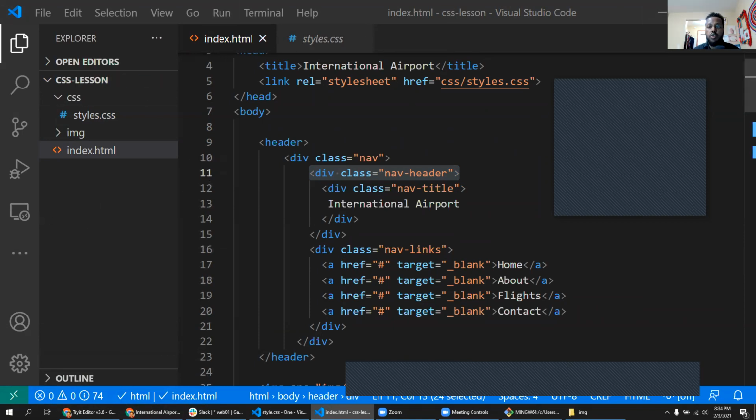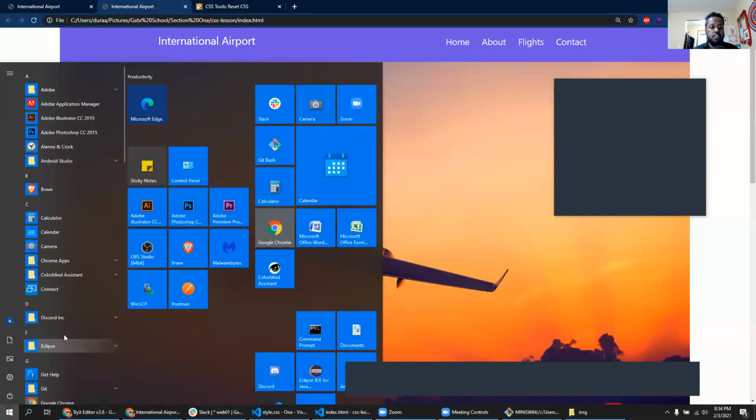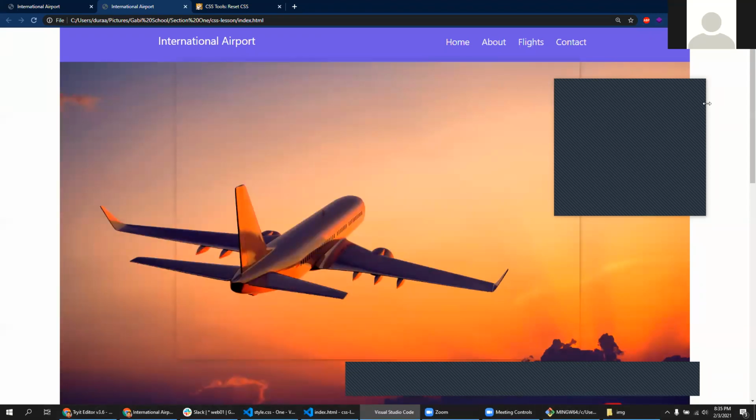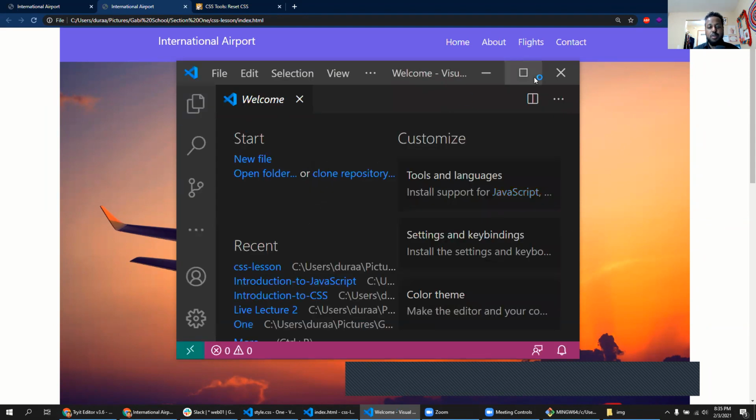Okay, so let me quickly start from the beginning. Let me close this one and open VS Code by itself. It might open with something, usually the last project. But if it opens with nothing, then I'll show you where you're at. Let's give it a second to open. I have about three VS Code windows to open, so it's slowing down the computer.